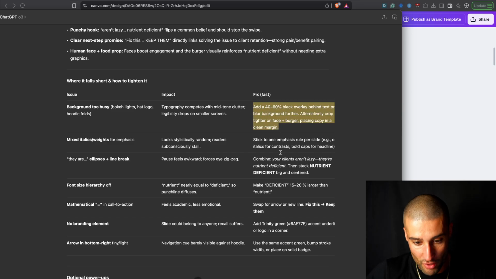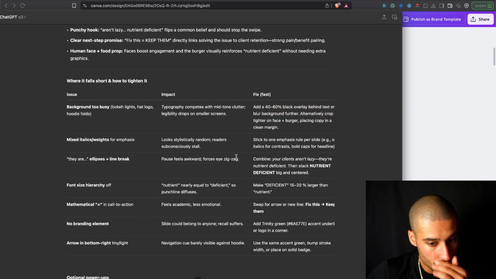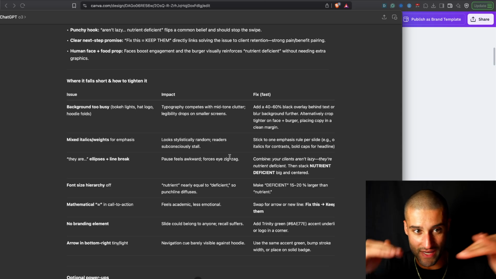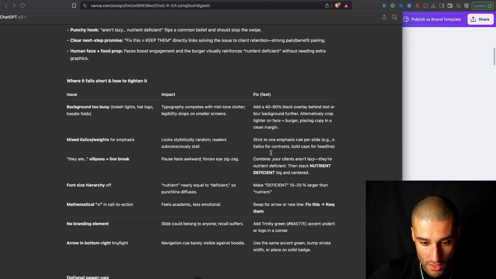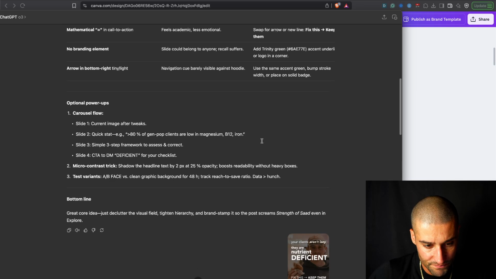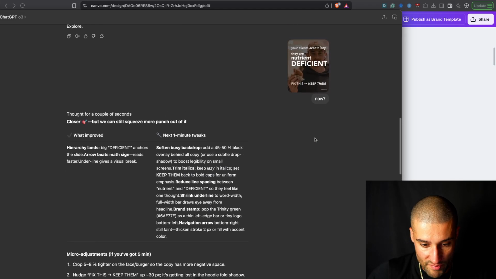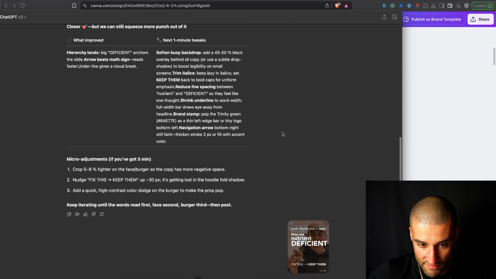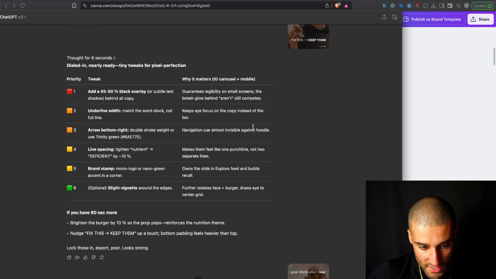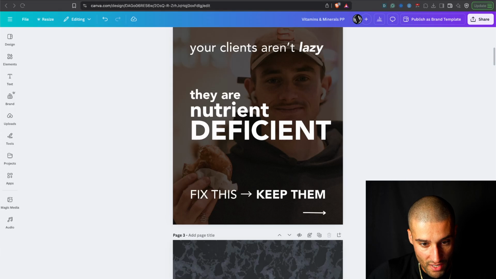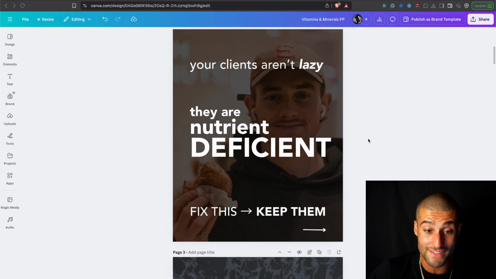I needed more black overlay. It said the eyes would zigzag if I created too much separation. And then I changed it to this and I added a line, and it gave me more feedback there. You can pause it if you want to see the feedback. Change it again, it gave me feedback. Change it again, it gave me feedback. It took me a few iterations there. And then I ended up with this.